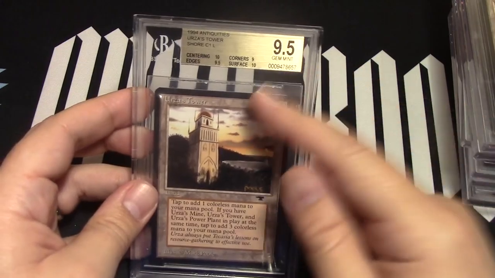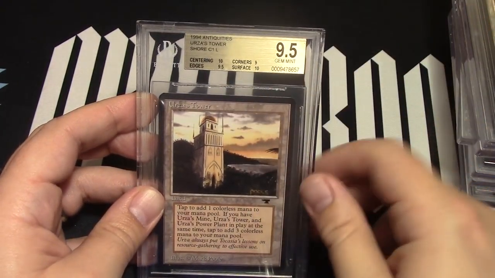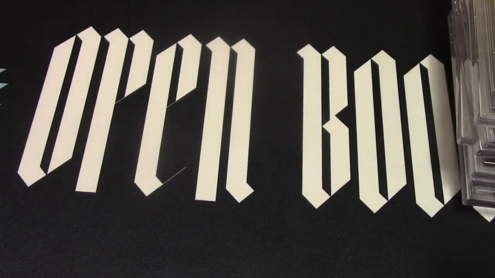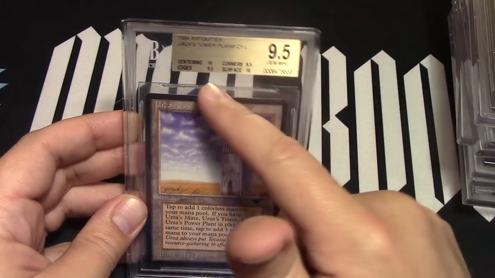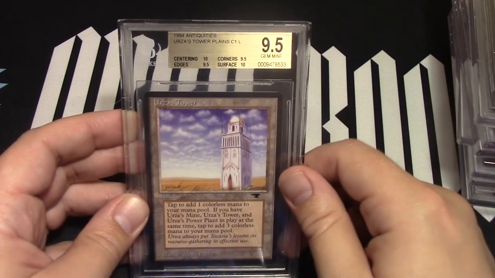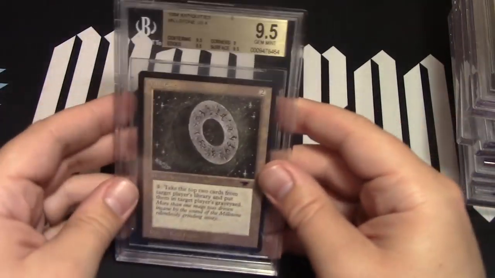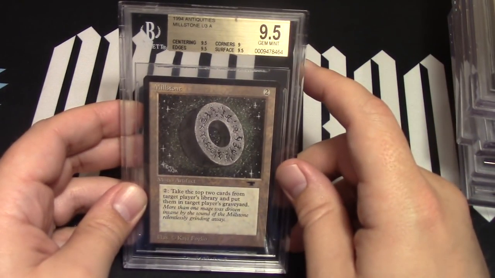Keeping on with Tron. Here's another Urza's Tower, 10 and 10, which is pretty cool. 9.5 and 9 on those pesky corners. So difficult. Another Urza's Tower, planes. 10, 10, and 9.5, and everything else is almost 10, 0.5 shy. Oh, so sad. We got our Millstone here, 9 on the corners, 9.5 on everything else.